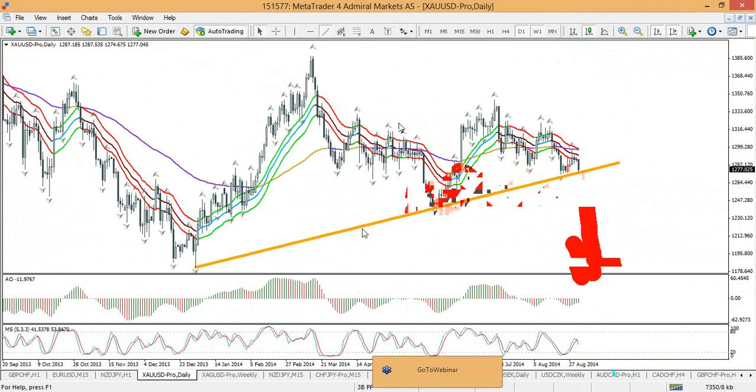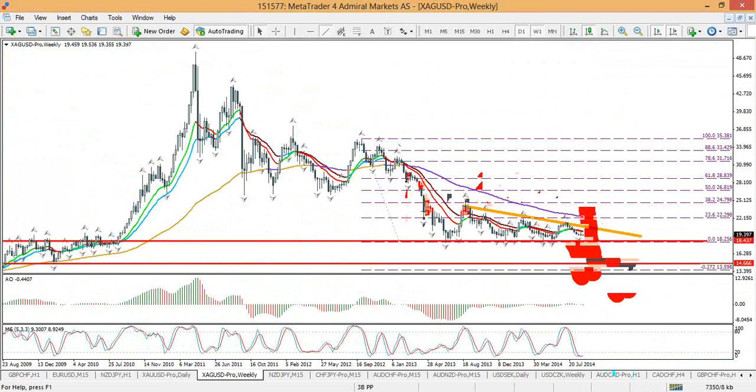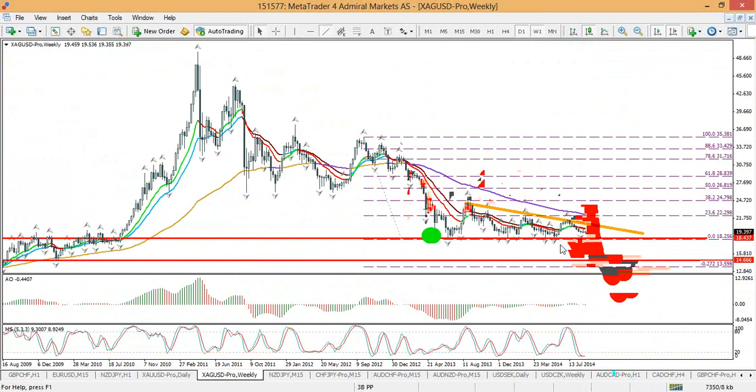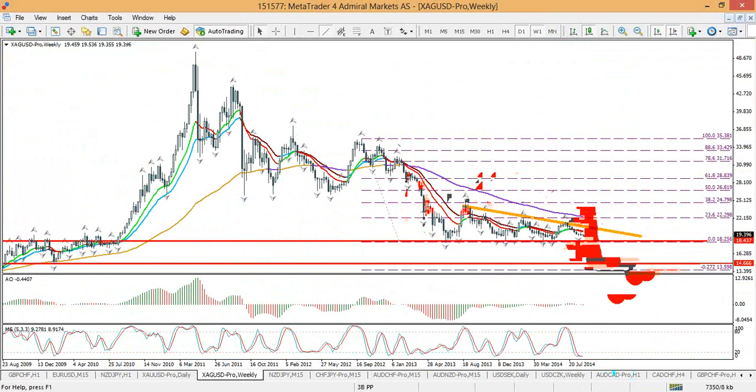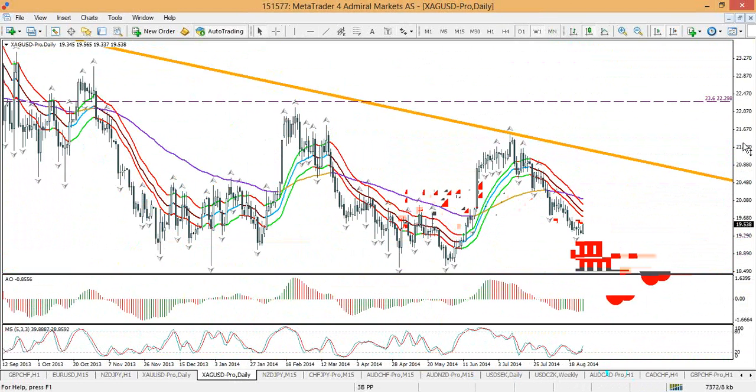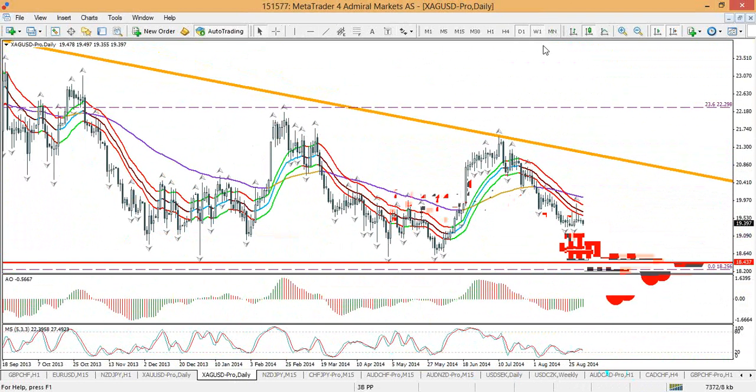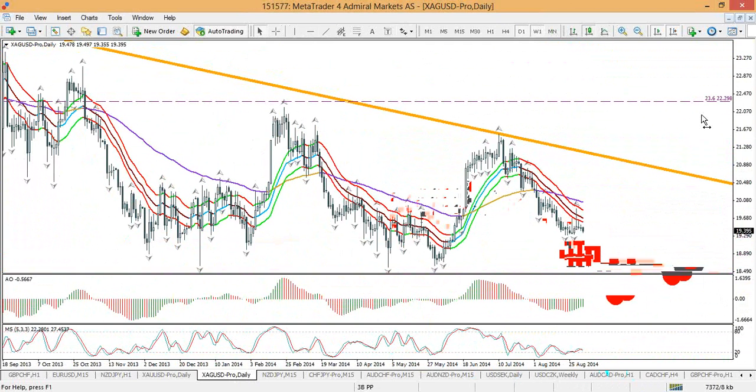Silver looking more bearish actually. We had a triple bottom instead of a triangle. This is more looking like a descending wedge. When we break the bottom, we could see a fall down to 15 probably. If we break this top, we could see a retracement maybe up to 25 again. So in that regard, the lines in the sand, the bottom and the orange line here. And in the meantime, price is bouncing back and forth in between those two things.